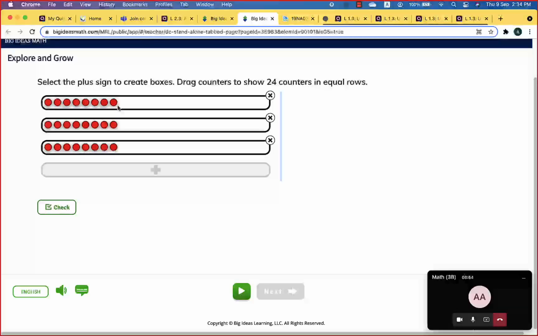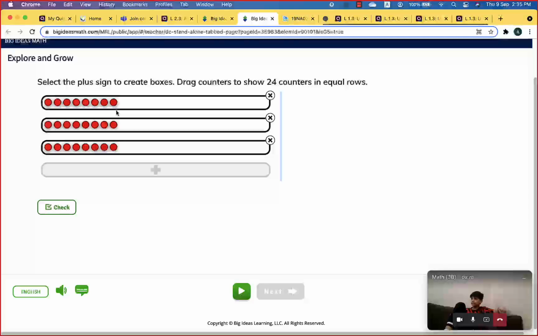So, if we put 24 in 3 rows, we have 8 counters in each row. Yes, that's right. Okay, we can do this another way. Can we do this another way? Okay, now we have 3 rows and 8 in each row.